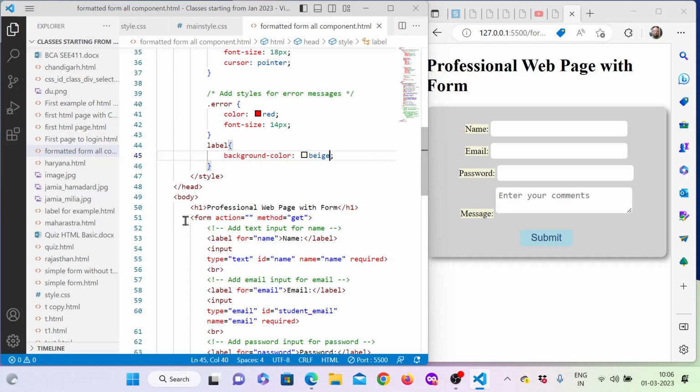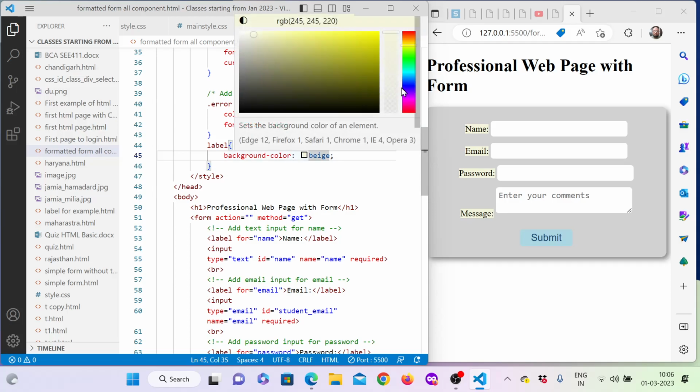Got it? So now if there were 20 or 100 such labels for all the fields, just changing a color over here would allow me to change the color for all the labels, right?